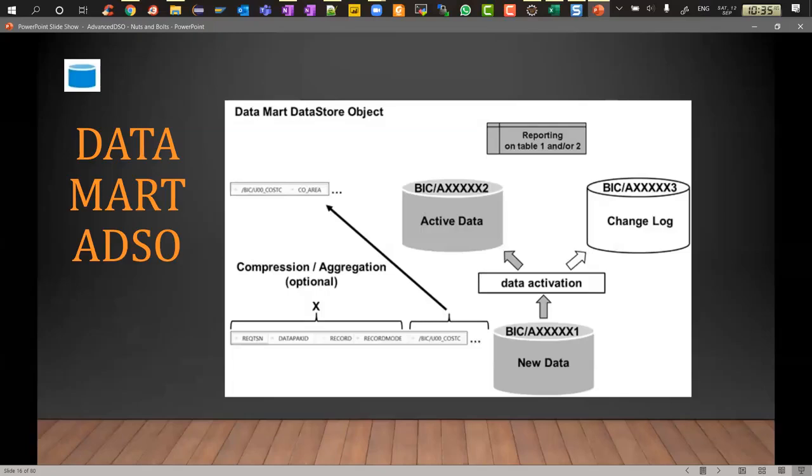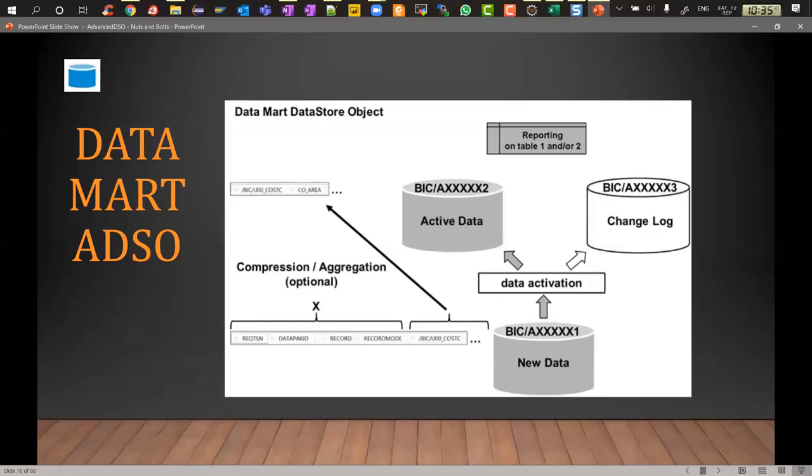Okay, that's a good question. He's saying that if you have HANA, why should I activate the data at all? I can just keep it in the inbound table and I can keep reporting. So what is the disadvantage there? Can someone tell me the disadvantage? Reporting performance and space. Space. More than performance, it is space.